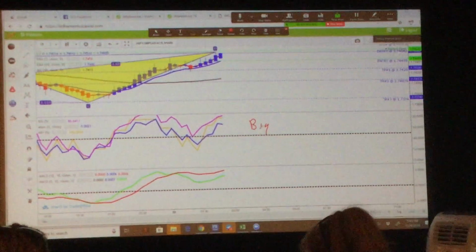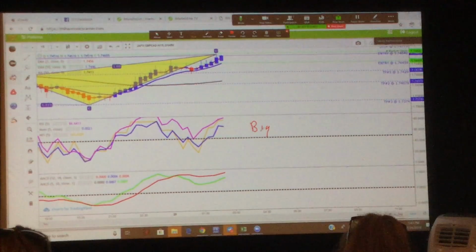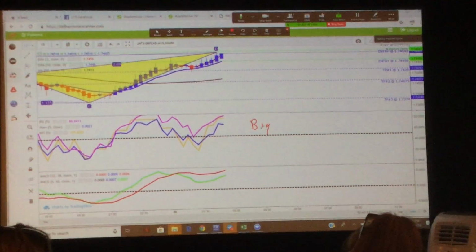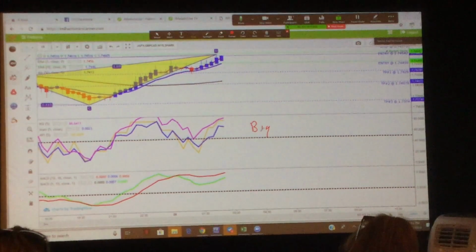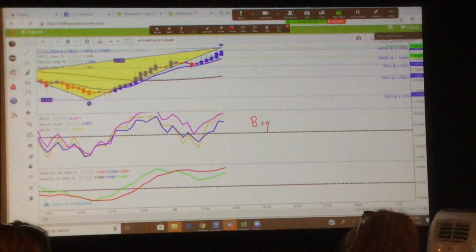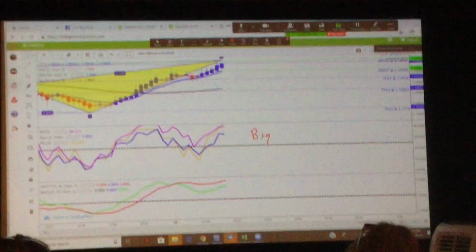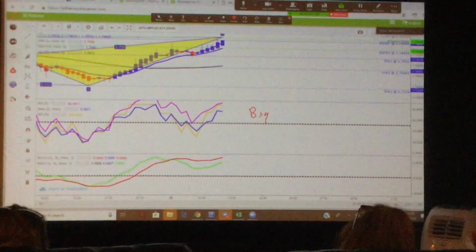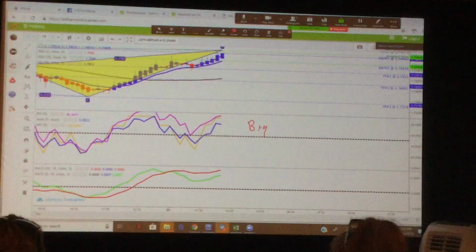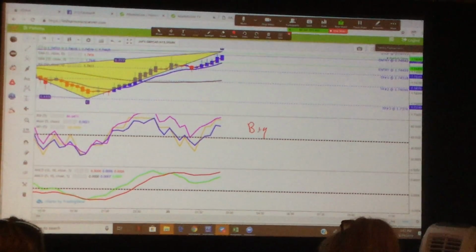That makes sense? So what happens if one of them is low? Like say the yellow one's low and the other two are going up. The yellow one is size. What do you mean, size? Let's do it like boxing. Now, you can be a strong boxer, right? And with your strength, you can knock somebody out.